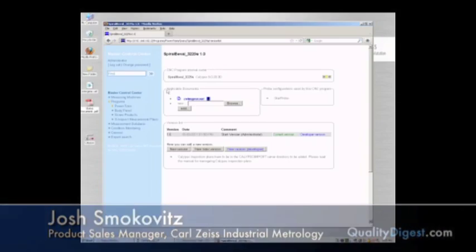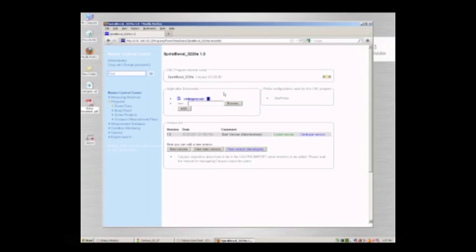Sure. Now, what we're looking at here is the actual probe configurations used by the CNC program as well. So MCC will actually go inside of the program and pull out those probes so you can document those as well. And then we have over here a spot for applicable documents. So we can add multiple documents that will be bound to this revision copy of this program as well. So it's a way to control the revision and also any documents associated with it.